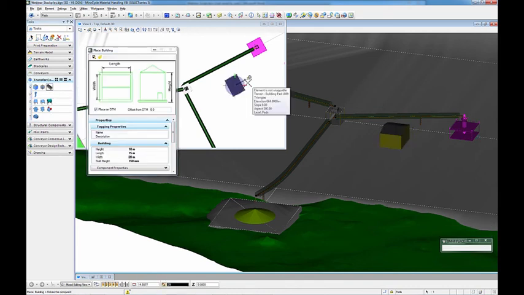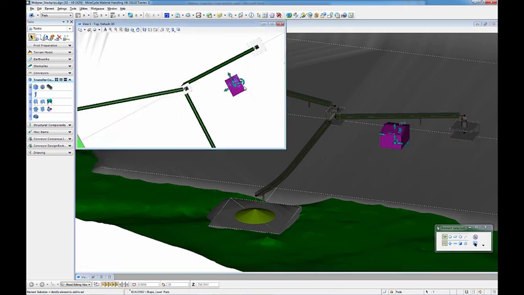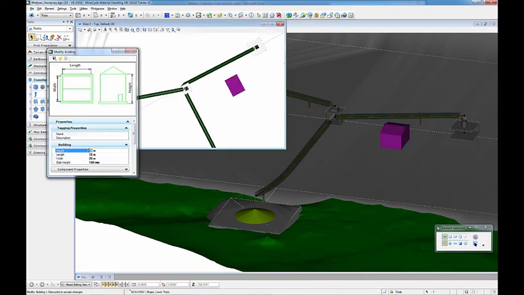As the parametric equipment is displayed as an open structure, if necessary a building can be placed to clad the structure. Or a freestanding building can be used to populate the site to represent other required structures.